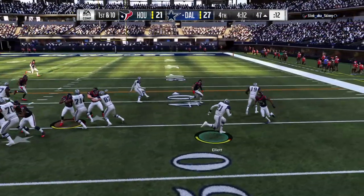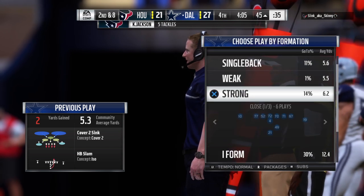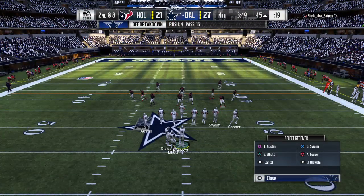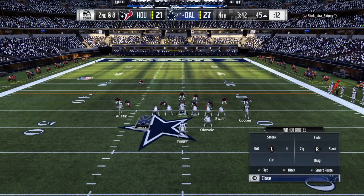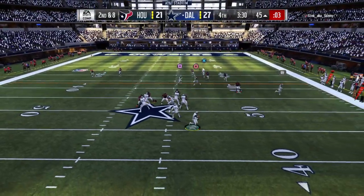This is Elliott. And he goes across midfield and down into Houston territory. It's Kareem Jackson making the play defensively. Offensively with the lead, you want to run the ball, keep the clock going, but you also want to still kind of be in attack mode too, right? So how do you do that and not come back on your heels? Yeah, think about all the practices we've watched where they have that tempo period to go over things just like this, where they describe the scenario, tell you what they're looking for, and make sure that they're still attacking, yet at the same time not going so fast as to leave too much time on the clock.